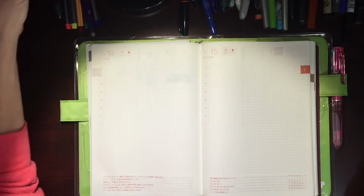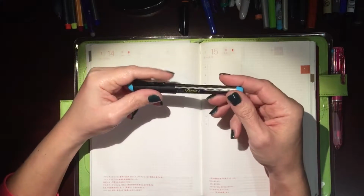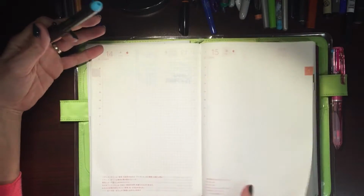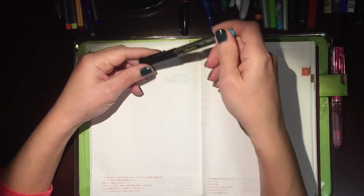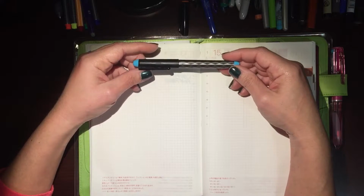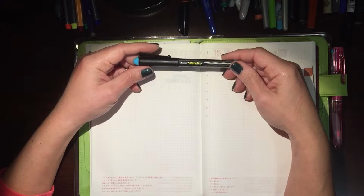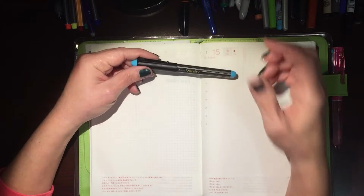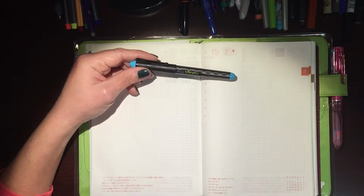So, hey, let's get started. For everybody that wants to know how different pens write in the Hobonichi, this is not all I use. I'll tell you the ones that I use the most. I travel quite a bit and can't carry tons of markers with me because that would look ridiculous, and I just don't have the room for it. So I'll go through a ton of pens today and just show you what they do.